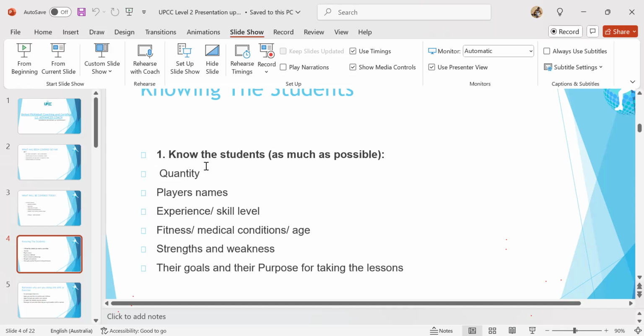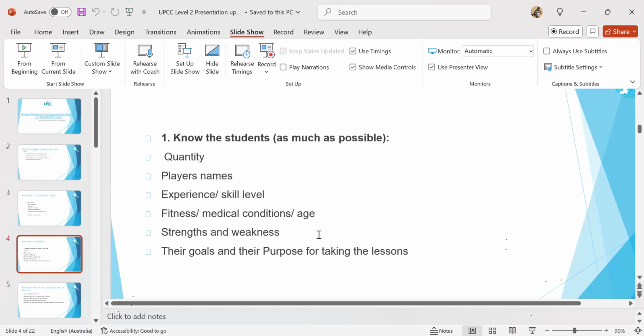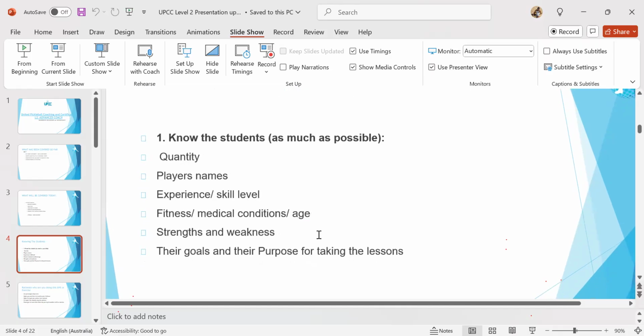Okay, so their purpose. Why are they taking their lesson? This is a really interesting one here. Everyone has a different purpose. Some want to win gold. Some just want to have fun with their friends. Everyone's purpose is different, and you really want to express yourself and just ask them why are they here, what do they want to get out of this lesson.